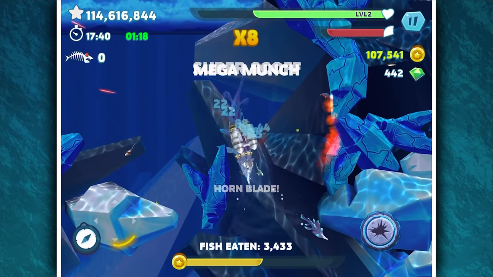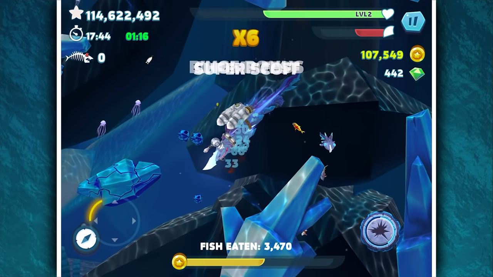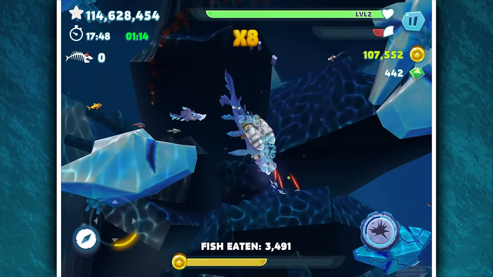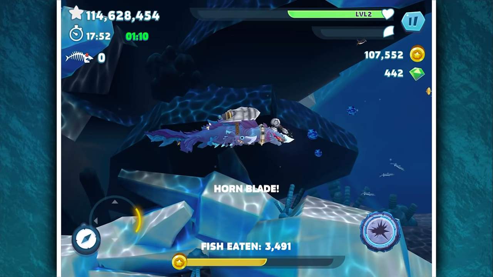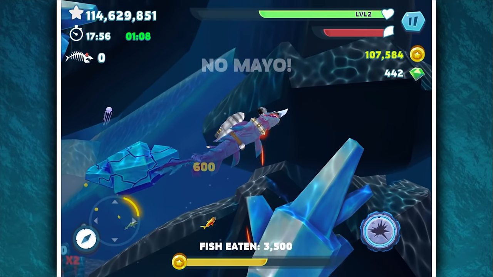I didn't think of it. Ooh, the plane was shooting at us when I was back in here. I'm gonna go this way. I'm gonna go around this way. Use the horn blade of righteous fury. 140 million. Not bad. Okay, we're gonna have to do a slow swim here.